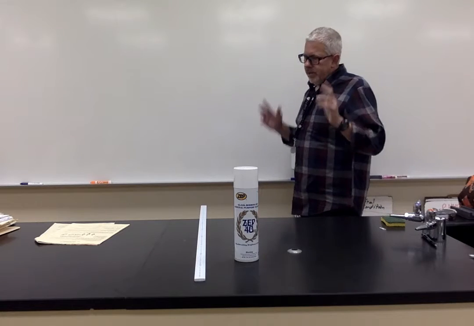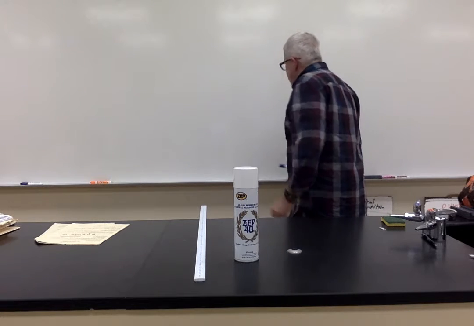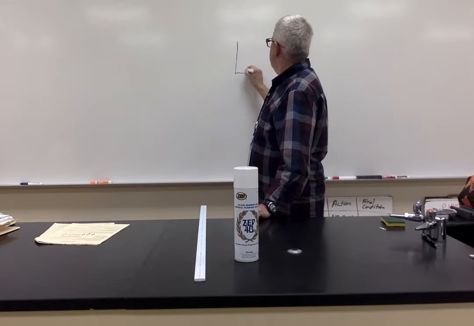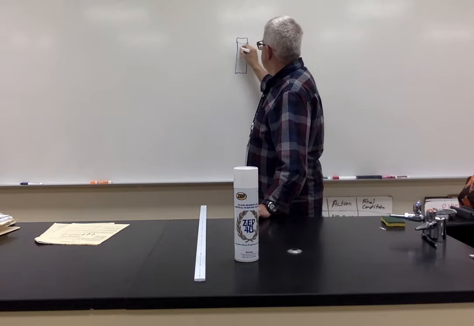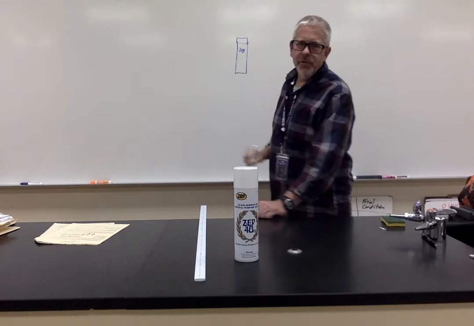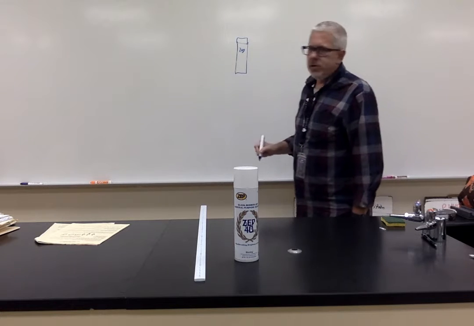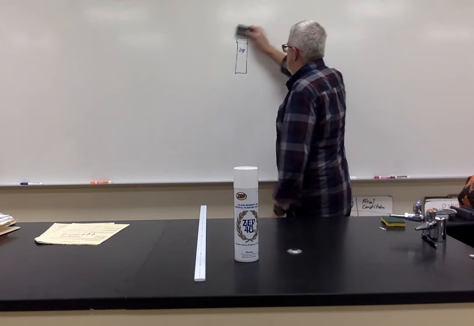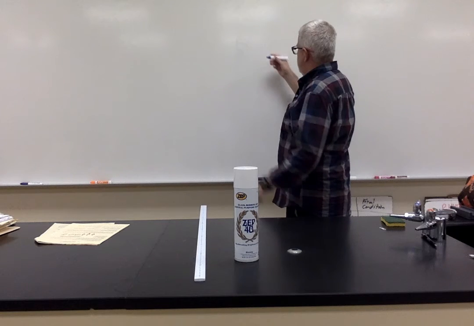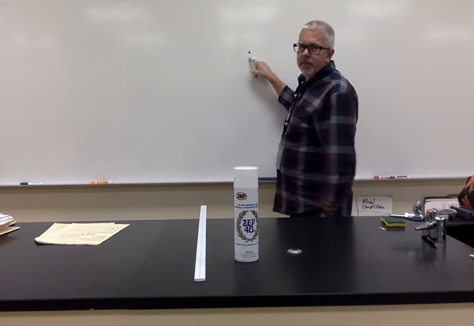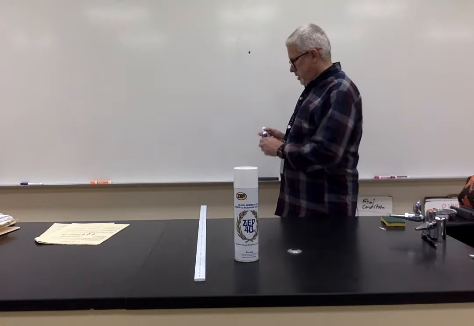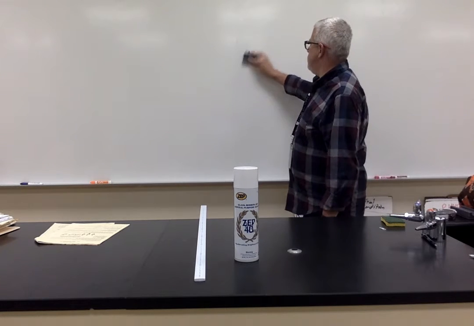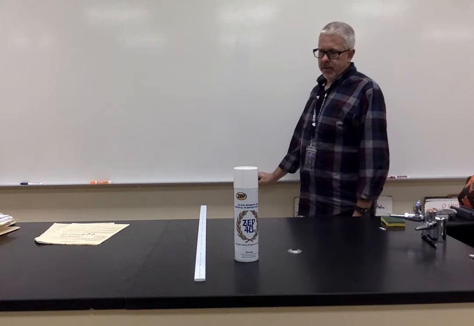The reason a free body diagram is called a free body diagram is because normally if we were to draw something, let's say this can of Zep, that's complicated for me. I can't draw that very well. So I don't care about the object. I'm going to treat the object as a single point source, or a dot. That dot represents the body of the object as a single point in space. So it is free of the body itself. I don't have to draw that. That's why they're called free body diagrams.